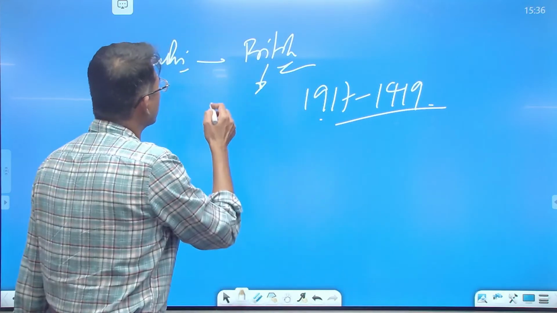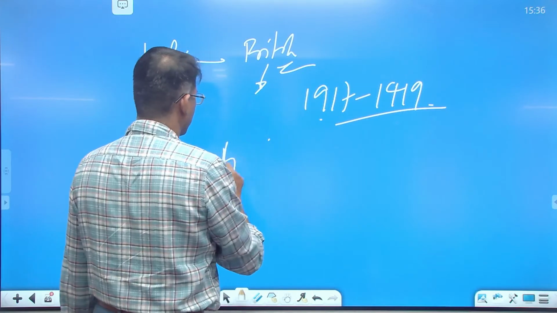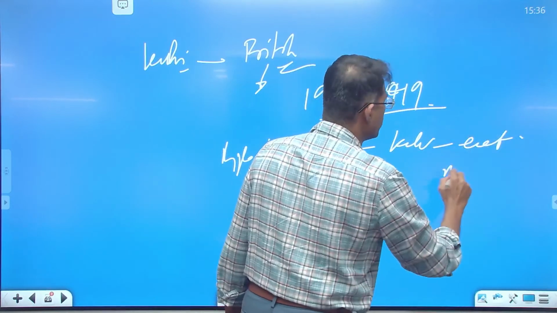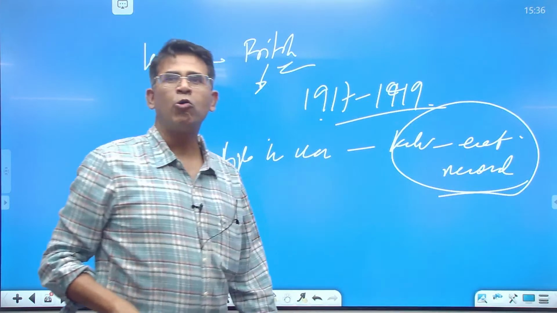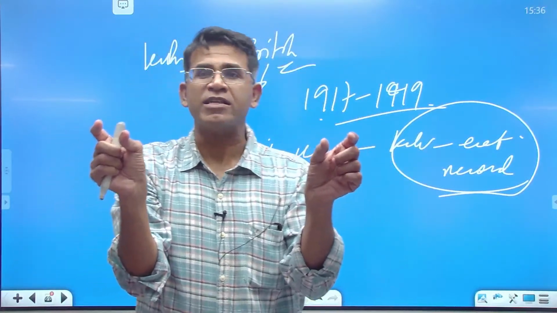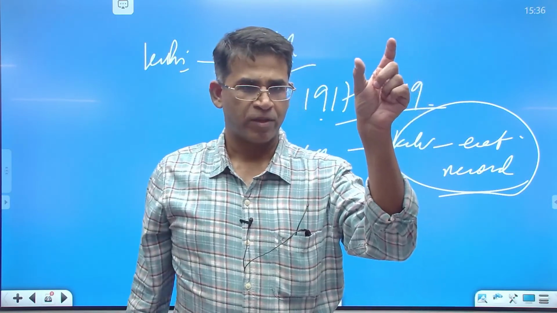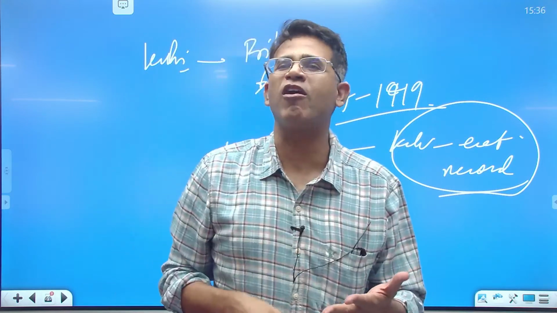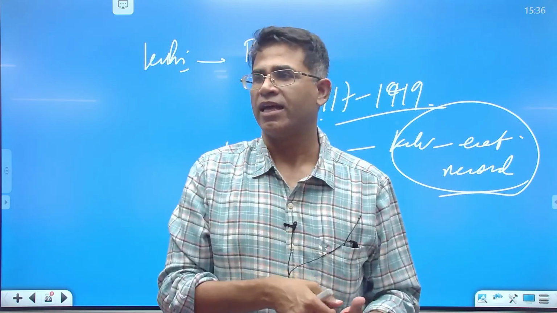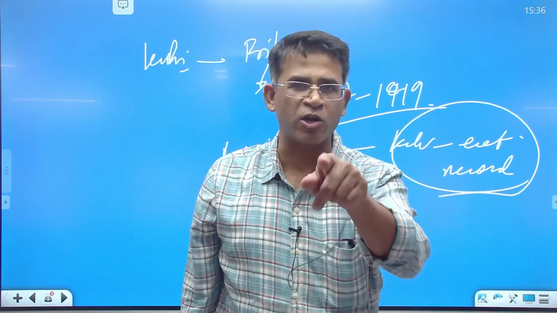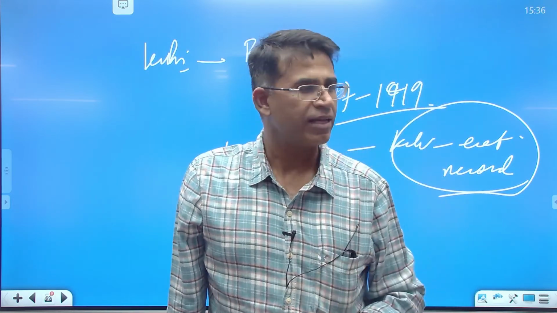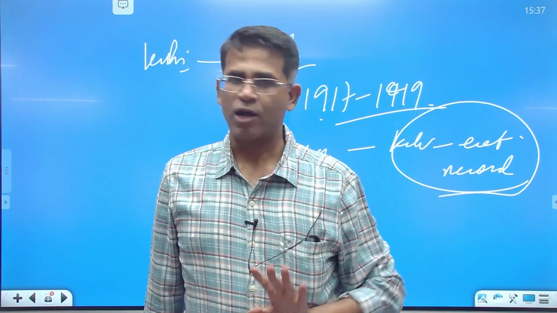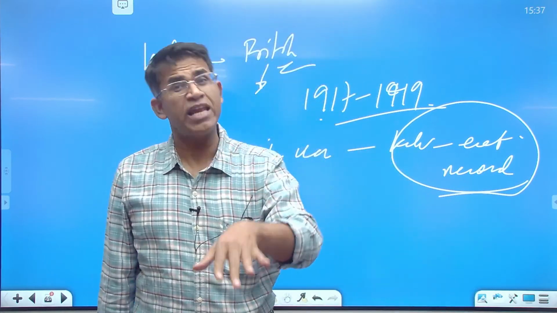Okay? So, in commemoration of the Anglo-Kuki war, the Kukis are erecting certain memorials. But the problem is, in that memorial it is written: in defense of the Kuki homeland. So you made a gate, and on that gate you wrote in defense of the Kuki homeland. Now this is what is putting off both Nagas and Meiteis. They say that the homeland you are claiming, are you saying Manipur is a homeland? You came from Myanmar, so by saying homeland you are changing the narrative, that Manipur is your land. I hope you got the point here. So Meiteis are challenged, even Nagas challenge this.